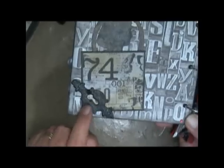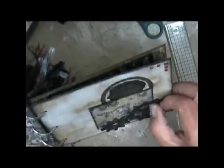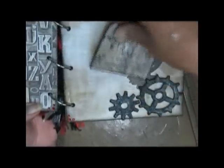Tim Holtz Hardware Findings keyhole there. Another Meyer Road tag, and the gears over here. I don't know whether they were heat embossed or no, I think they might have been, they might have had the rock candy to stress crackle medium over that.